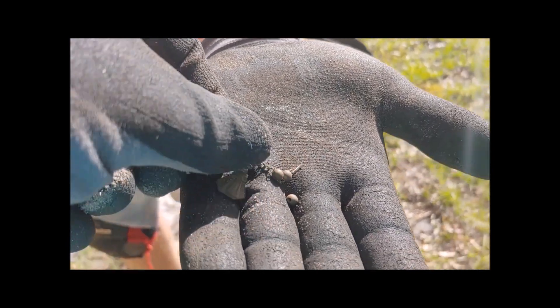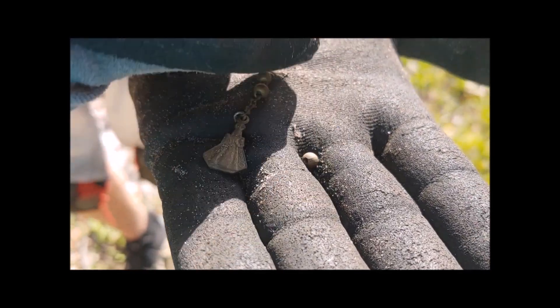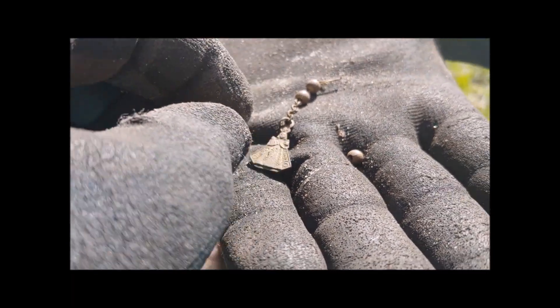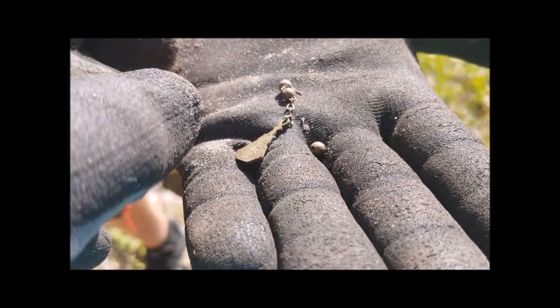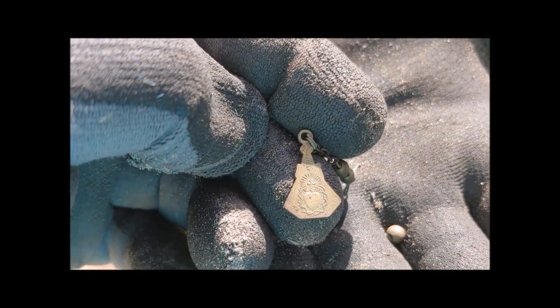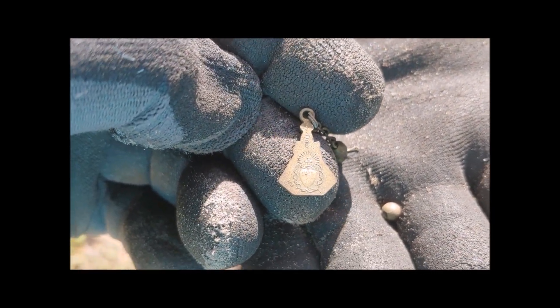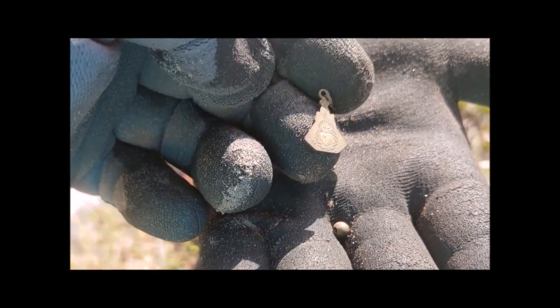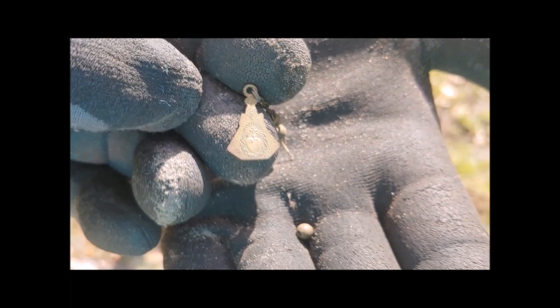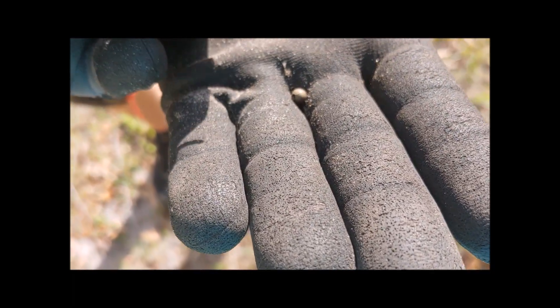It's an angel — the bottom part of a rosary, a Catholic rosary. Is there writing on there? There might be on the back. Most of the time, Catholic stuff is silver. That's got that beautiful Mother Mary heart on the back. We'll check to see if there's any writing or a sterling mark on there, but it might just be copper. Still, guys, that's a nice old vintage end of a rosary.